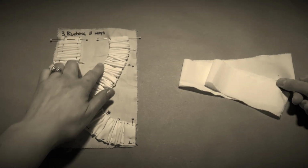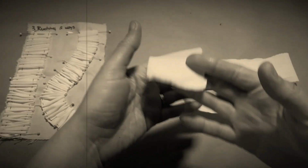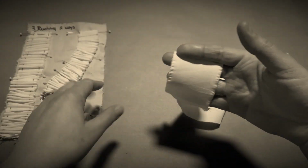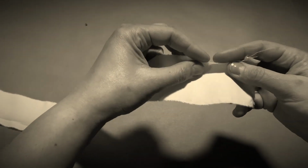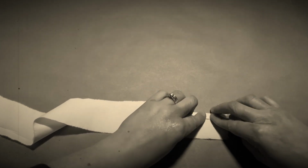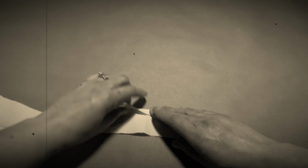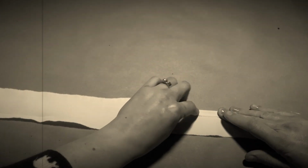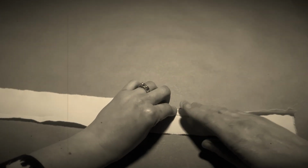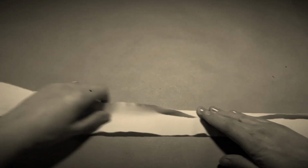Now for our sample that has the edges folded under, I cut this piece at 2 inches to make sure that I had enough to fold under the edges. And now with an iron, you can go ahead and just press about a 1/2 inch under on either side. Now if you don't have an iron, you can use your hair straightener. I'm going to start just by finger pressing a 1/2 inch down because I find that easier to see.